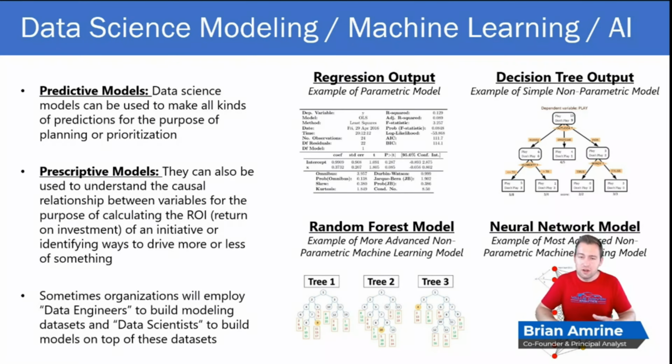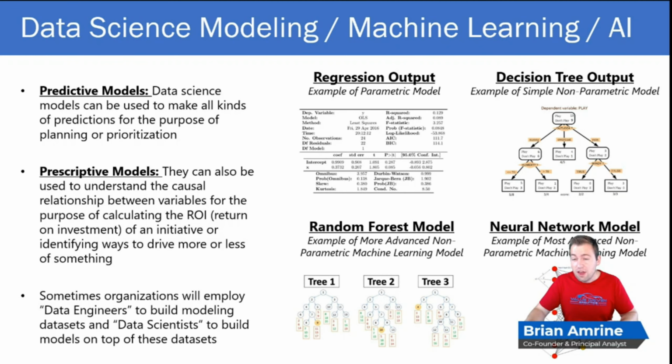Now, sometimes organizations will employ a data engineer that we've talked about in order to build the data set, and then a data scientist to actually build the model. Now, in other organizations, it's kind of an all hands on deck approach where an analyst might be the one to create a visualization, perform an ad hoc analysis, build a model, build the data set for the model, all of the above. Every organization is different. There's different levels of specialization.